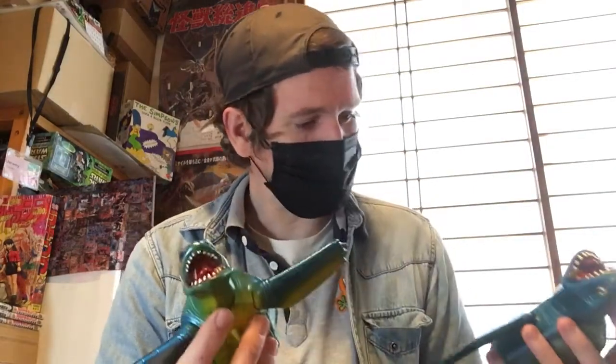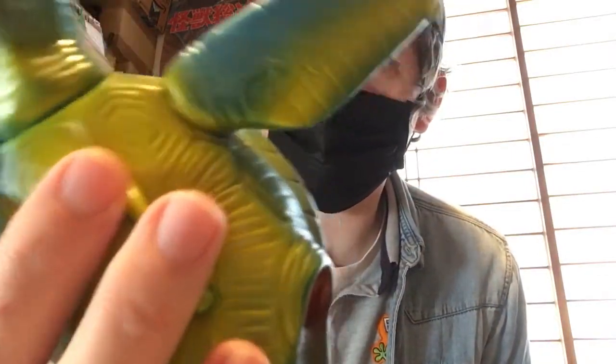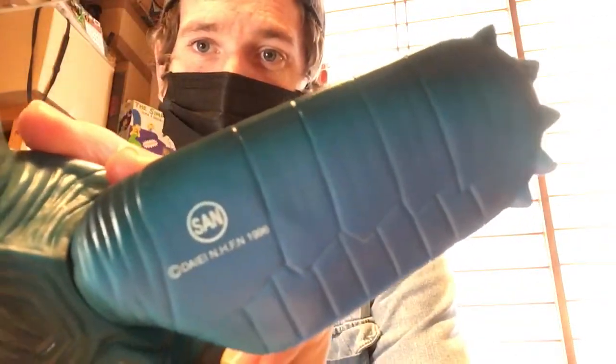Another big difference I've noticed now is that he actually has the Marusan logo hard stamped into the vinyl, where this one's just got a print-on thing going on, or painted-on thing. And the unpainted one doesn't have that at all. So anyway, that's that Gamera.